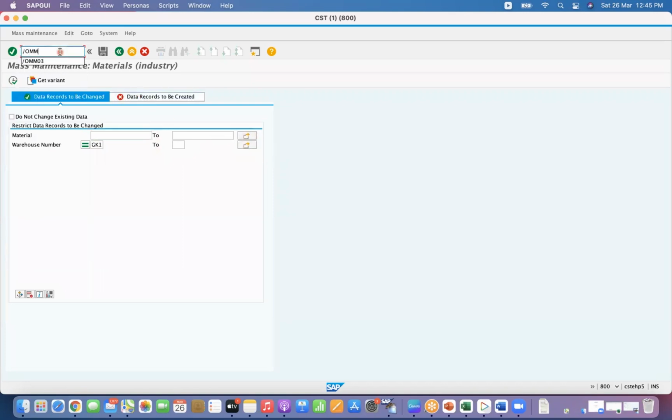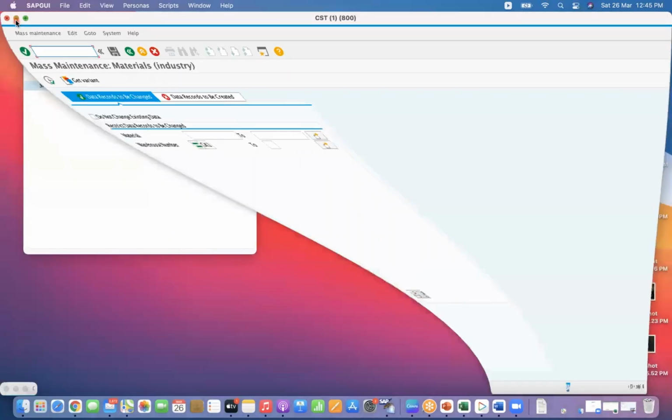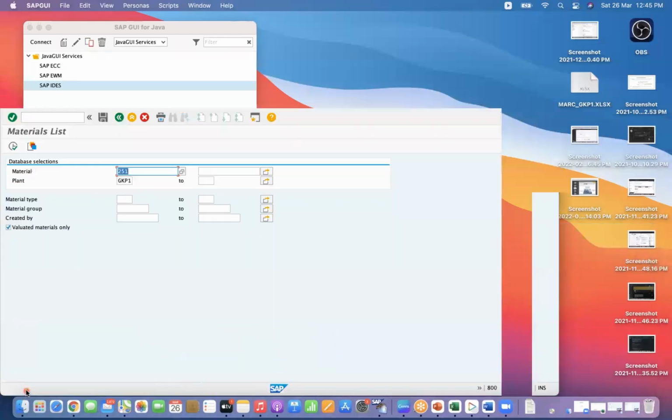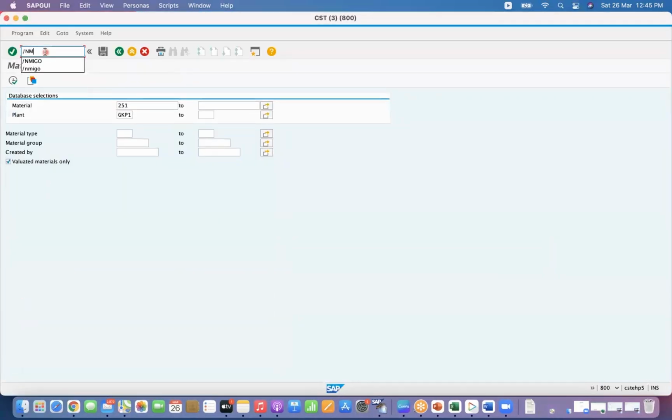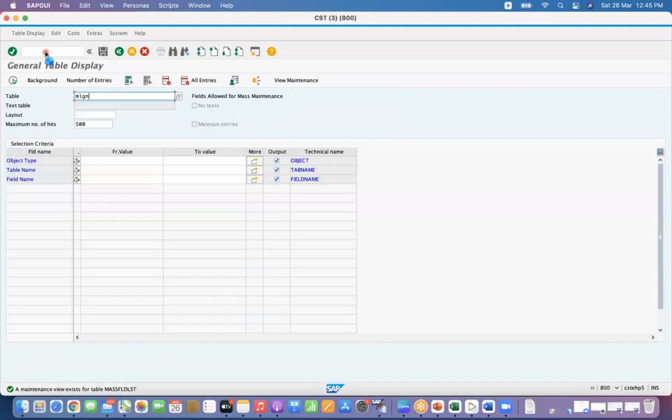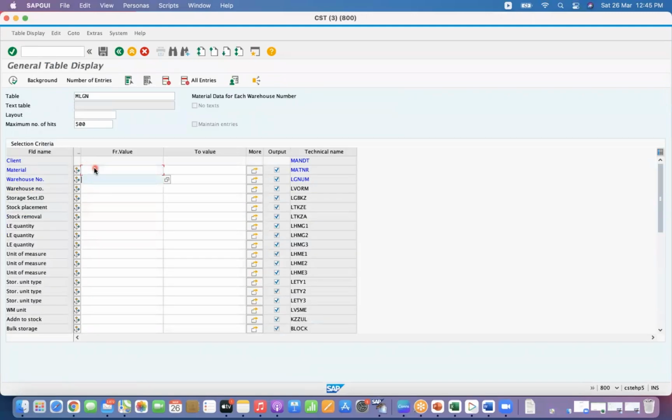Let us take specific materials. I want to take it. Okay. I want to take for /n SE16N, MLGN table, GK1 warehouse and execute it.